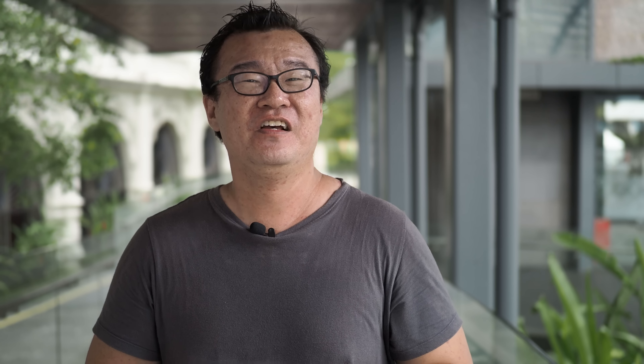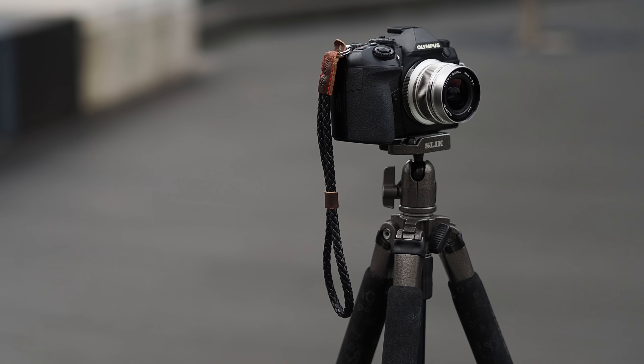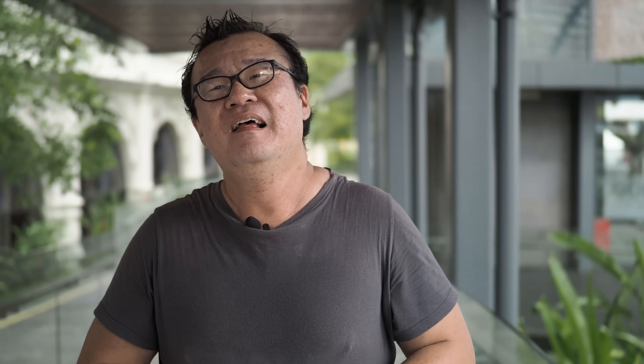And finally, you do need to have a sturdy tripod. Don't get a tripod that is so cheap and flimsy that a cat could accidentally kick it over and send the entire camera crashing to the ground. I cannot tell you how many of my friends — more than my fingers can count — have had their cameras destroyed due to accidental falls from very cheap and lousy tripods. Your Olympus cameras and lenses are precious, so please don't use cheap tripods. Now that we have the preliminaries out of the way, let's have some fun shooting time-lapse.